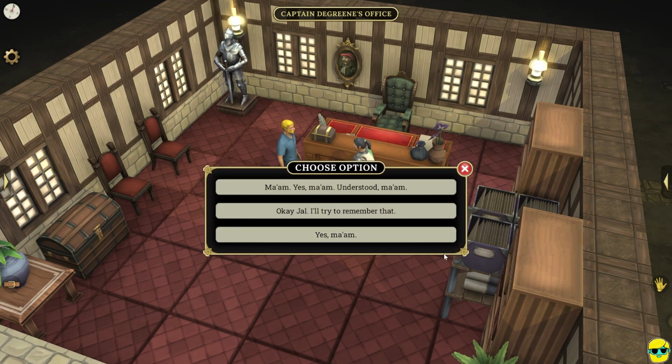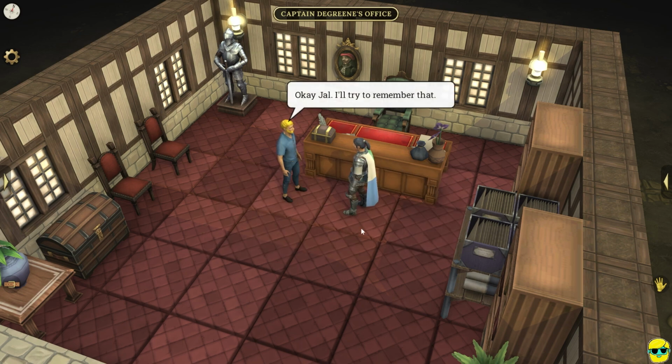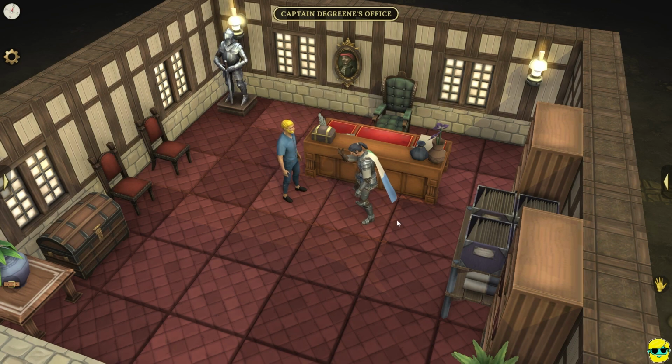So now we get into the fun of the game because just like RuneScape, it has a hilarious sense of humor where there's some dialogue options that are not only amusing, but sometimes downright mean. So you could say like, ma'am, yes ma'am, understood, or okay, Jal, I'll try to remember that, which is completely insubordinate, or yes ma'am. And let's just be silly and say I don't understand the rules and do the middle option. Okay, Jal, I'll try to remember that.